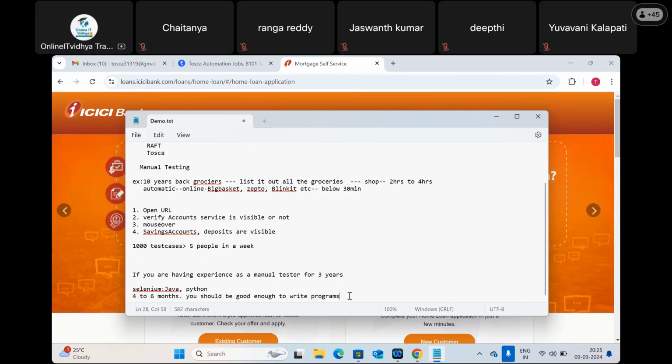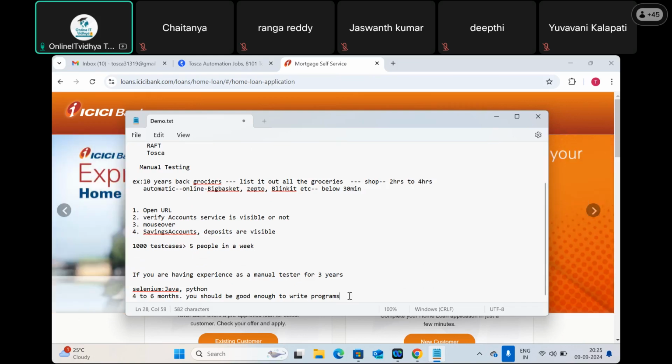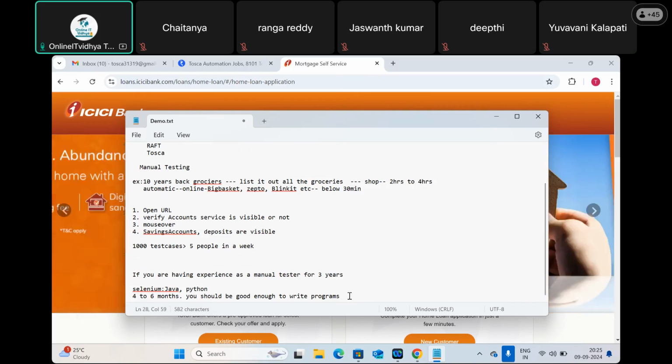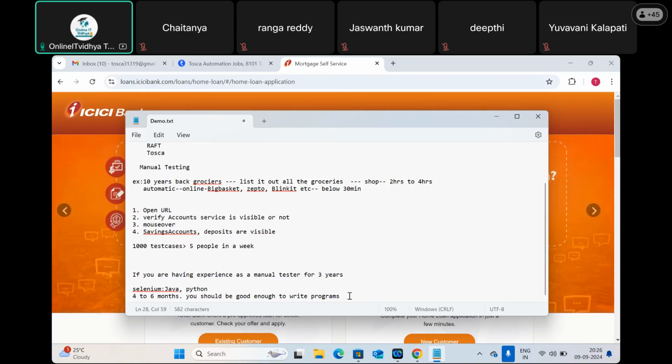Okay, if you are trying to attend interviews, having 1+ years of experience in manual testing and trying to show 2+ years of experience in Selenium, are you able to survive in the current market? Just think a while. Say you have 3 years of experience in manual testing, and in your resume you keep 1 year as a manual tester and 2 years in Selenium. Are you able to crack the interviews and survive in the current market? Because each and every day you have to upgrade yourself.